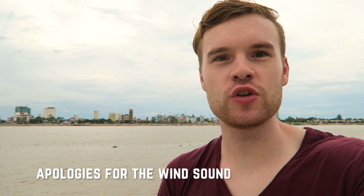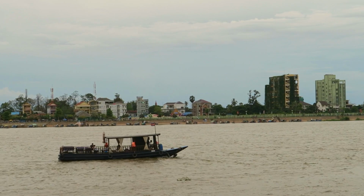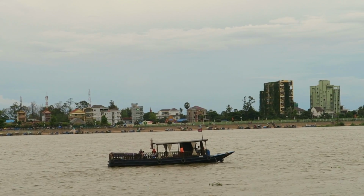Hey, it's now a few hours later and I've freshened up in the shower. I've just popped outside my hostel to this riverside area right here, which is really nice. It looks as if it's been renovated and made very pleasant to walk around within the last few years. Lots of people out about here chilling, and you can see the view of the river and the other side. Cool breeze, very nice, and busy road, and the main backpacker area just behind me.